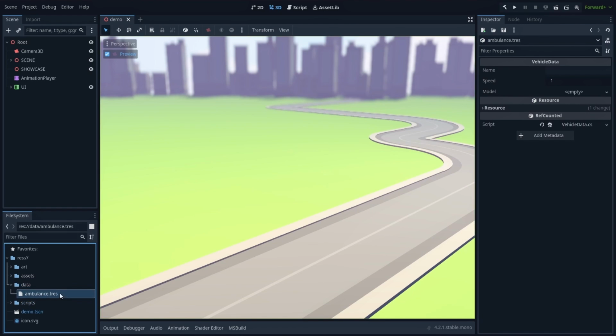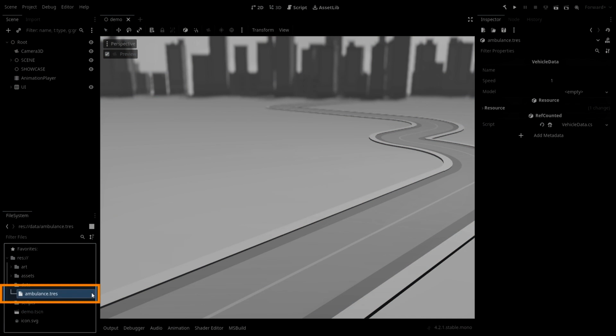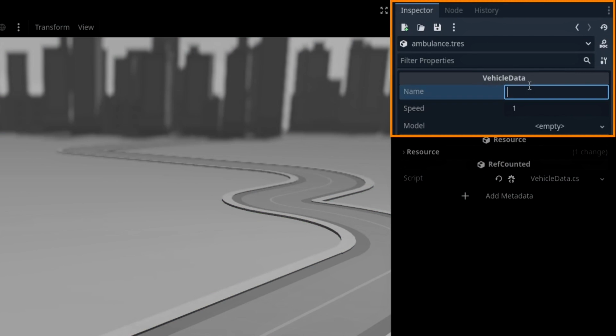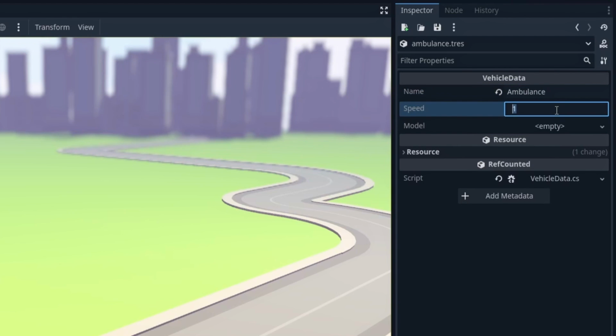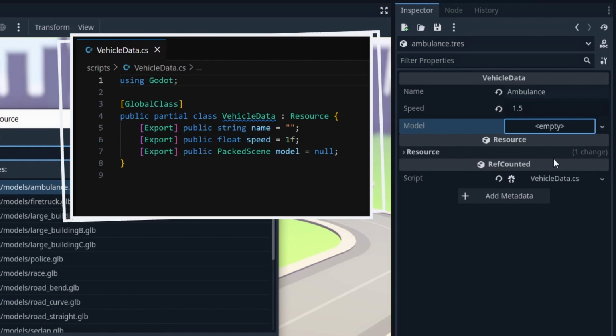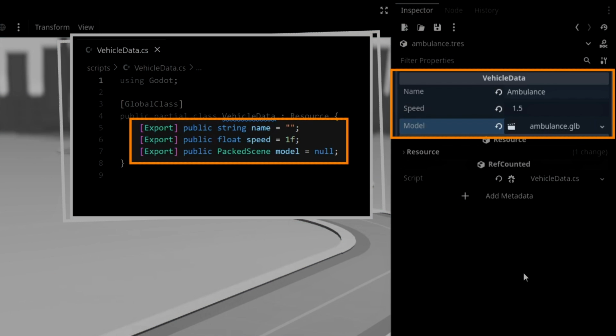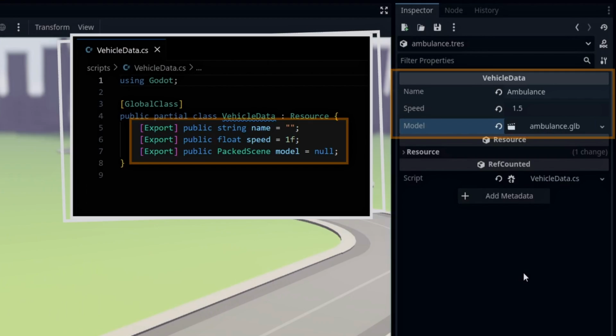After it's been created in the Godot project as a new .tres resource asset file, you see that we can edit its properties in the inspector on the right, and we do get the various fields that we exported previously in our C# model script. So basically, every instance of our vehicle data type will have these three fields available, and then we'll put different values into each to have different reference data files.